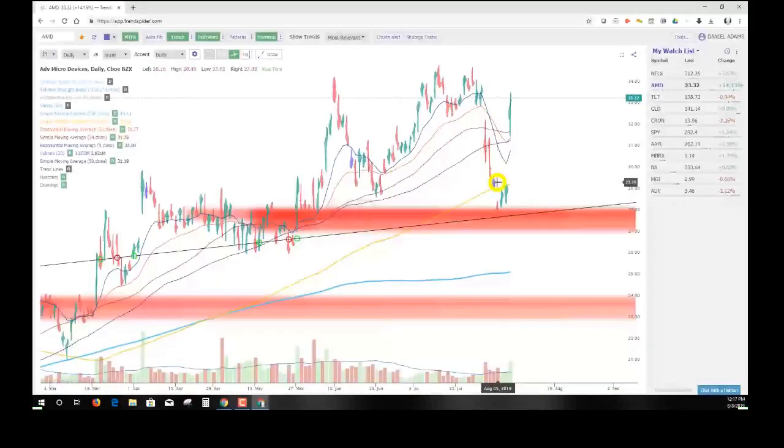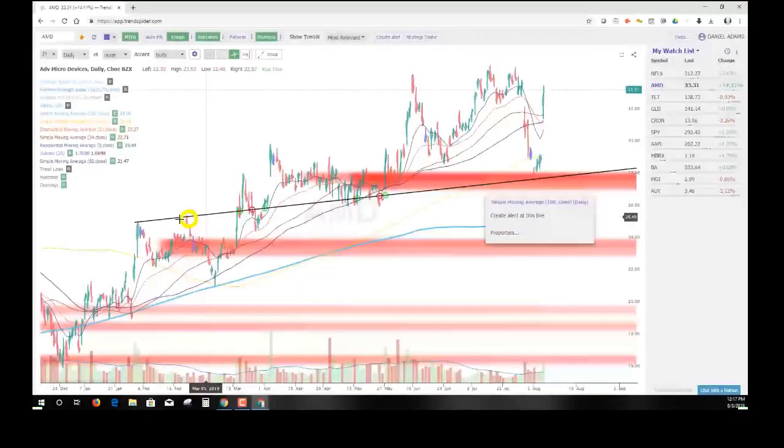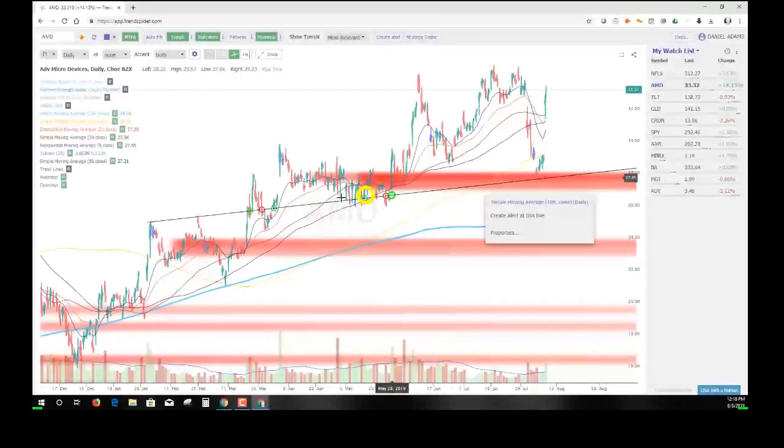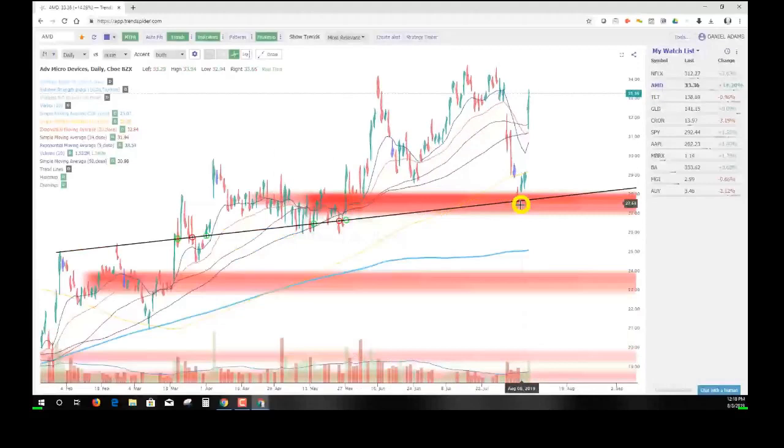Here's an example of a blue raindrop. It landed right on the 100 SMA daily, and it closed above it. It did gap down a little bit lower and test this former trend line, which is pretty interesting. When you start finding these interesting trend lines where price is respecting them, extend them out to the right. Draw them all the way across, because the algos paid attention to this, so you should too. And that's what makes TrendSpider so beautiful, that it's finding that stuff for you with this mathematical precision.